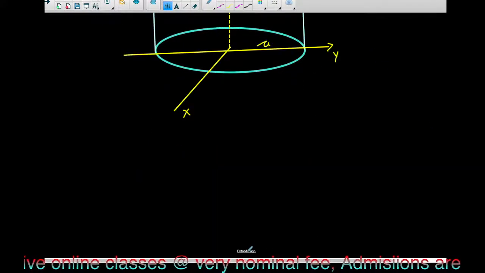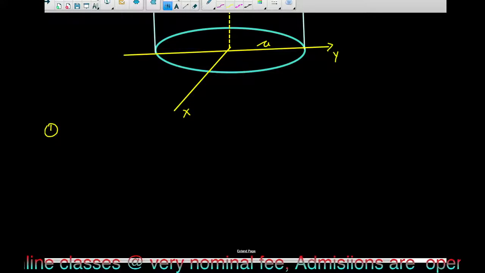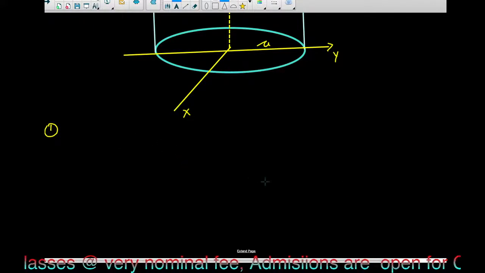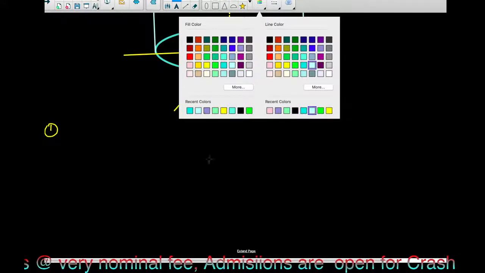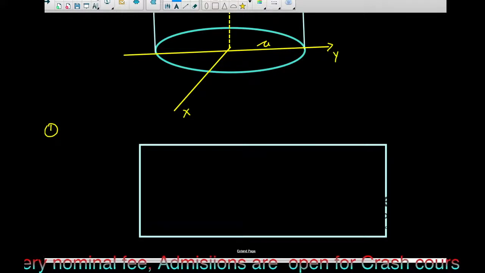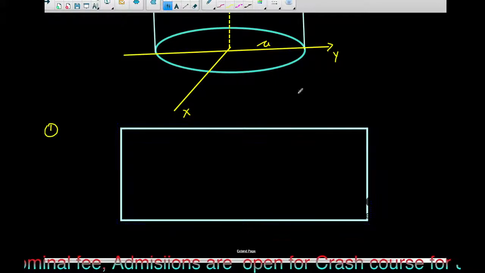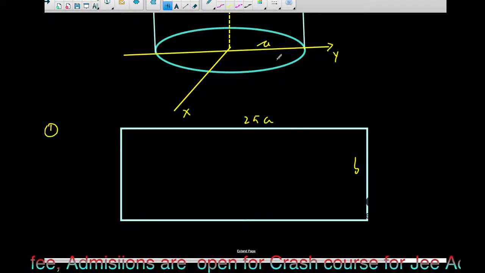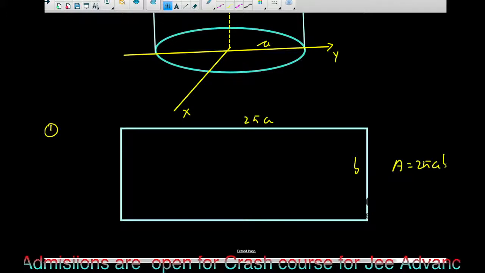तो ये आपको पहले सबसे पहला मेथड तो बहुत इजी है। आपको यह करना है कि you have to unroll this cylinder, ये अनरोल कर देना है, कुछ करना ही नहीं। सिलेंडर को अनरोल करेंगे, so that you will get here this as the length b and this will be the length 2 pi a, ये वाली length। तो that is simply the lateral surface area, which will become 2 pi a b.